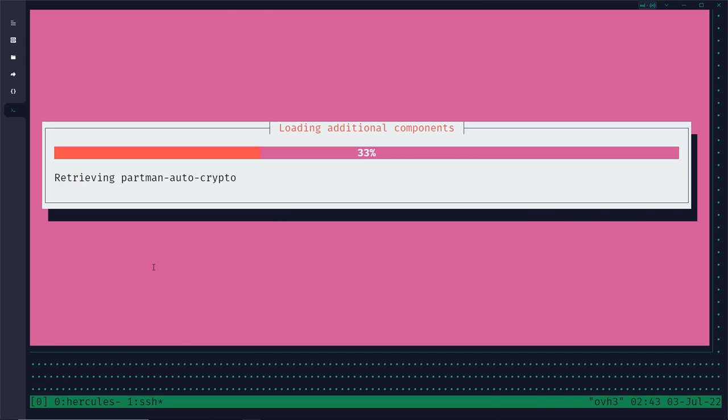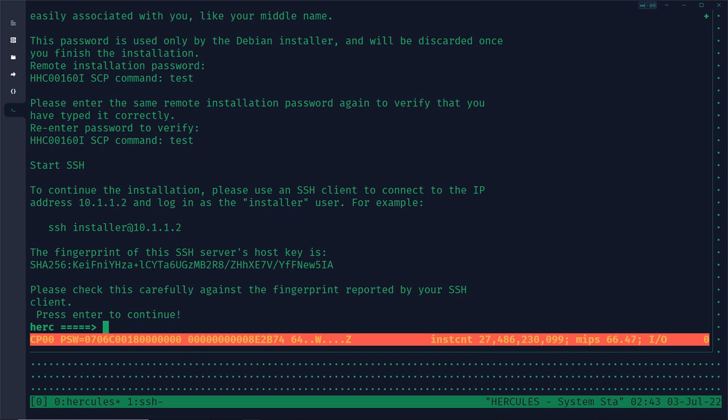But those initial questions that were asked back here through the Hercules console, particularly like what's the write device for the CTC interface and what's the read device for the CTC interface, that, of course, is very mainframe specific for these channel-to-channel interfaces. And I've never seen a sample pre-seed file that has that at all. So my hope is that that was captured as part of the installation log, and we'll be able to take a look on an installed Ubuntu copy for the mainframe and see if there's anything in that installation log that the pre-seed or the debconf, the Debian configuration system this is all based on, that looks like it was the answers to those questions.